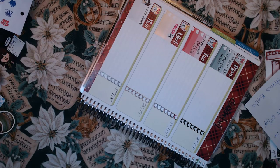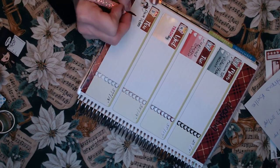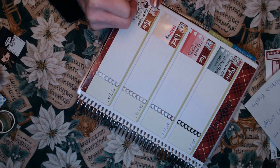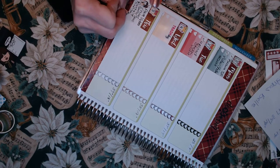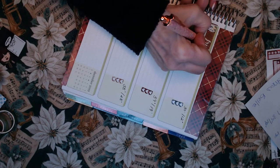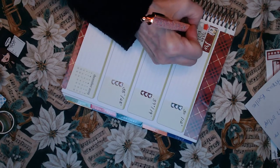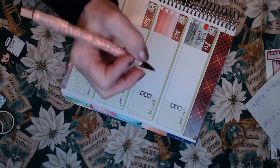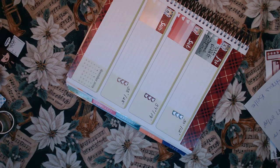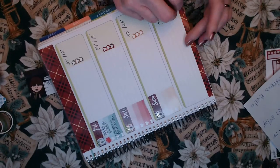Thursday I wanted to start working on organizing some of the plan with me videos I'd started to record, but hadn't put together yet. I also needed to stop at the grocery store on the way home, make some meatballs with sausage and pasta with meat sauce to take to work on Friday for a potluck dinner. Friday I also had a large castor bulk order coming in, so I wanted to get there early to get that unloaded. Saturday and Sunday I left blank — I had Christmas decorations to put up and a tree to get up.